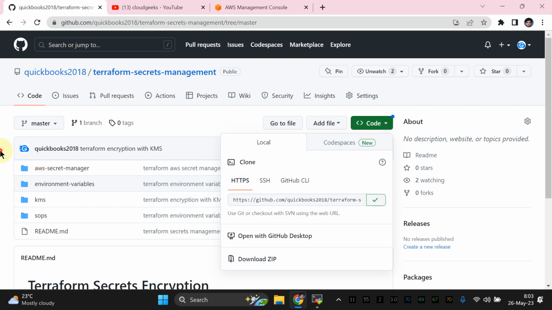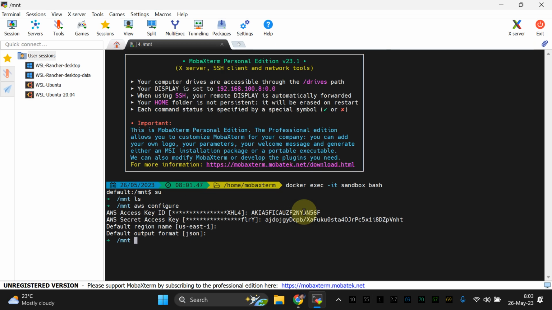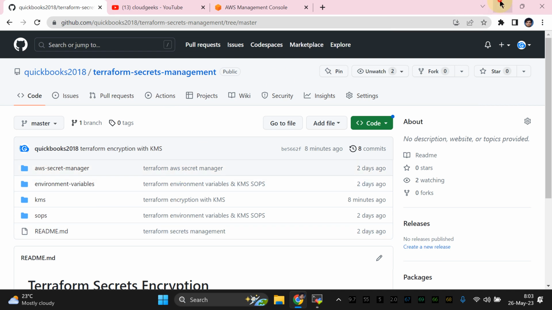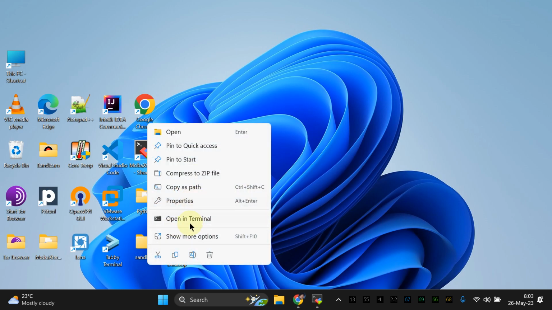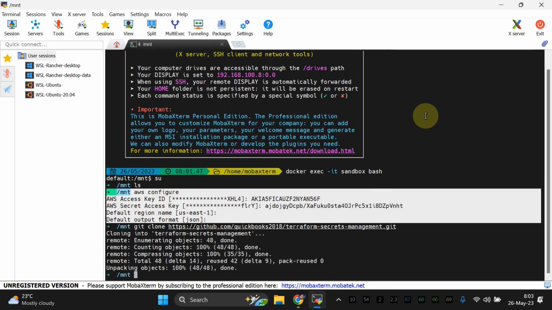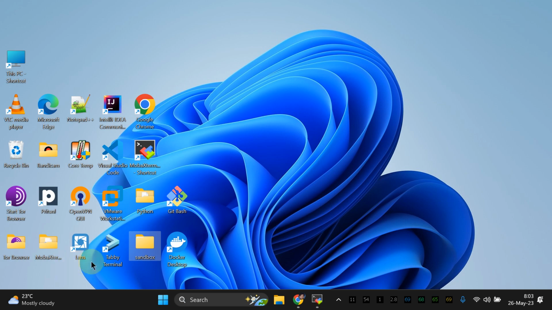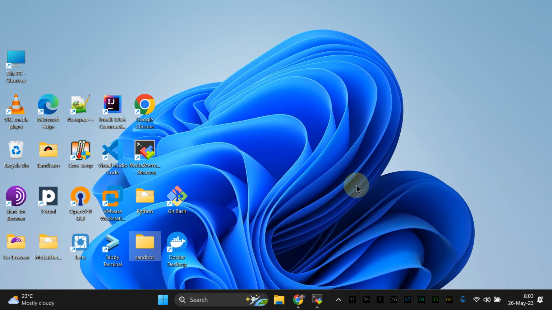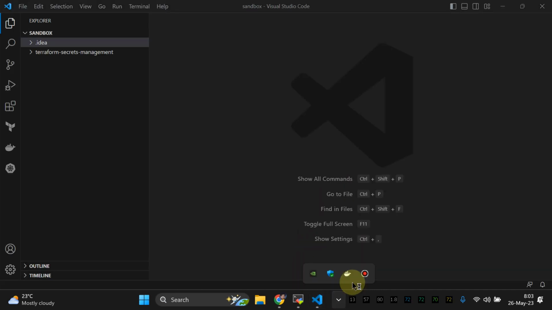Simply navigate to this section. So let me clone this, and then I'm going to show you the testing we are going to perform in different directories. So let's simply clone this, and I'm going to open this in VS Code, right? What you need to do is this is mounted, and these are my access keys and secret access keys, right? I've done it with aws configure default. So I'm going to simply open this in VS Code, right-click it, and open this in VS Code.